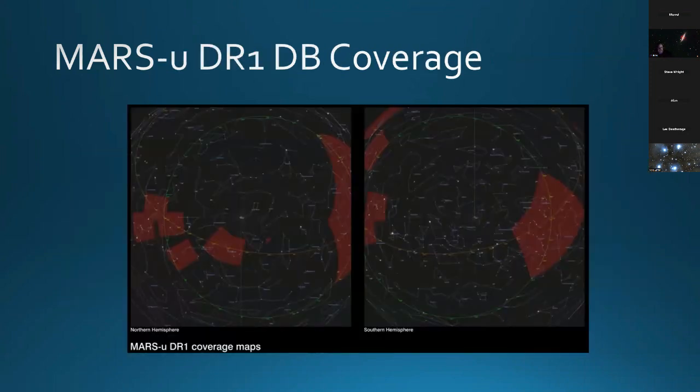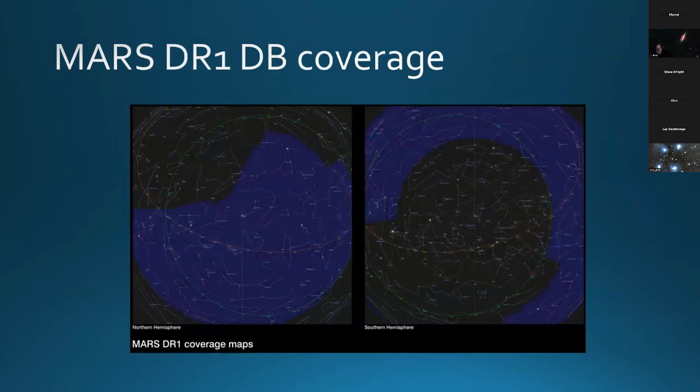So the user database covers what's in red. The left side is the northern hemisphere, the right side is the southern hemisphere. Everything in the red is what they already have data on. And then you've got what PixInsight, their data, has covered: most of the northern hemisphere. They've got some gaps here and there.